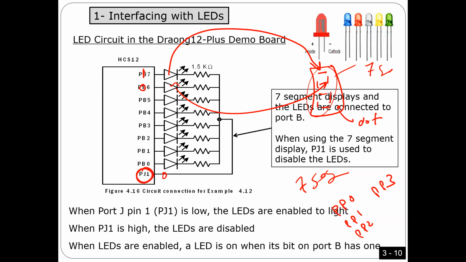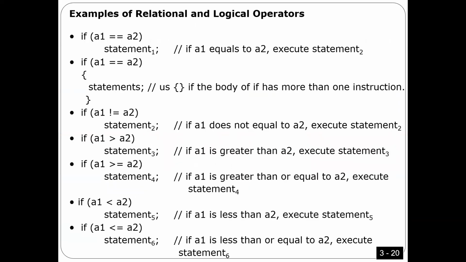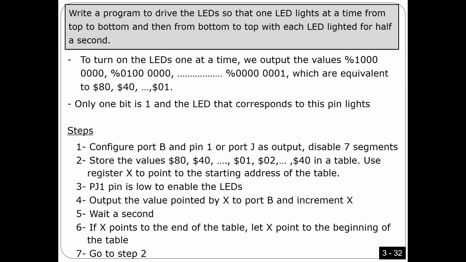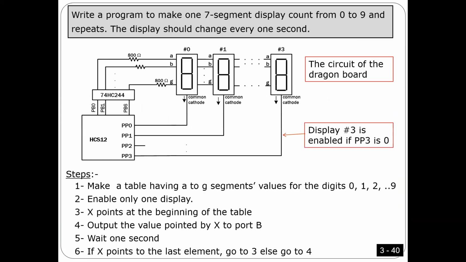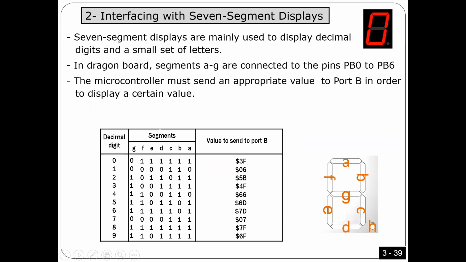Is that okay? So I'm going to elaborate more here. I like this topic. It's interesting. As you see here, guys, we have 4 7-segment displays. These 4 are connected to port B. Also, the cathode here is connected to PB0. This is for enable, as I told you. So 0 means enable, 1 means disable. That's what I explained last time.